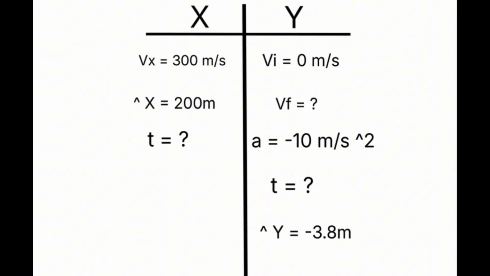Let's make sure we know that the initial velocity of the bullet would be 0 meters per second, and that the gravity in Fortnite is made equivalent to gravity on Earth, which is negative 10 meters per second squared. This now gives us a value for v initial and a value for acceleration. Before we jump into the equation for the final velocity, we must determine the time in which it would take for the bullet to reach the enemy first.